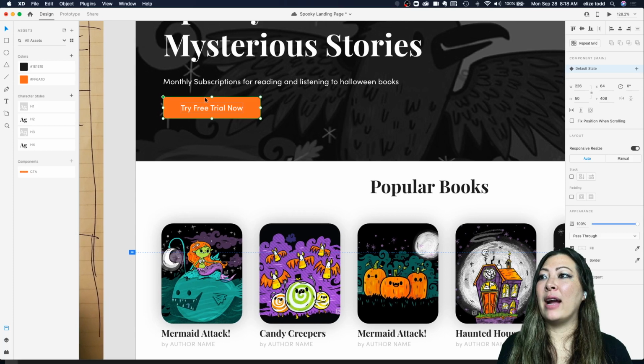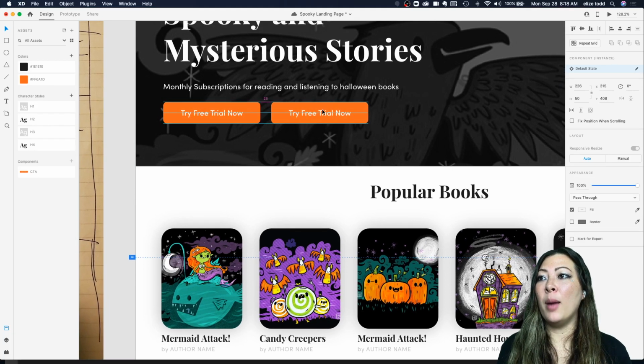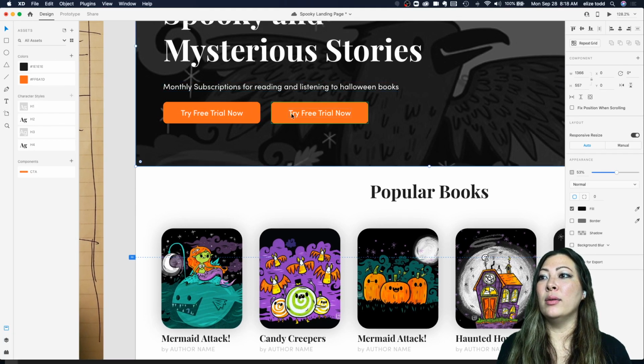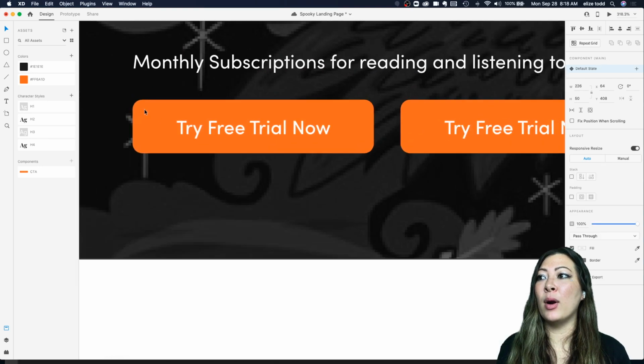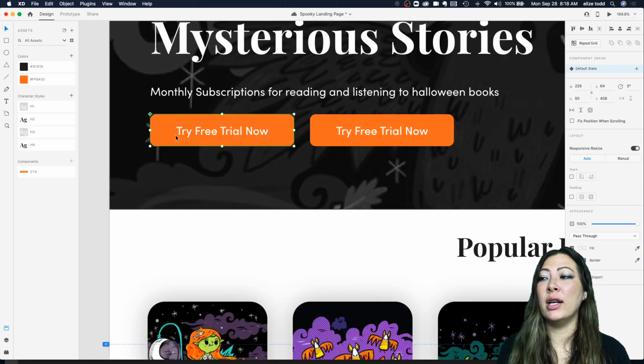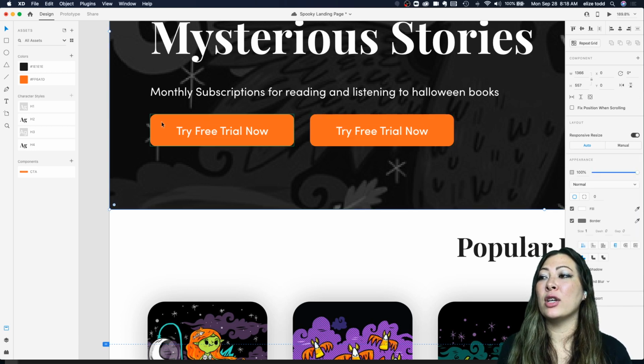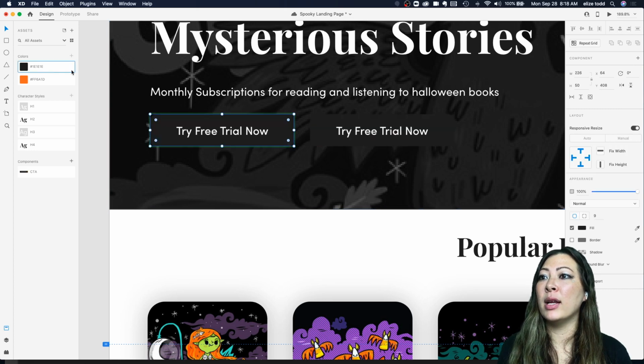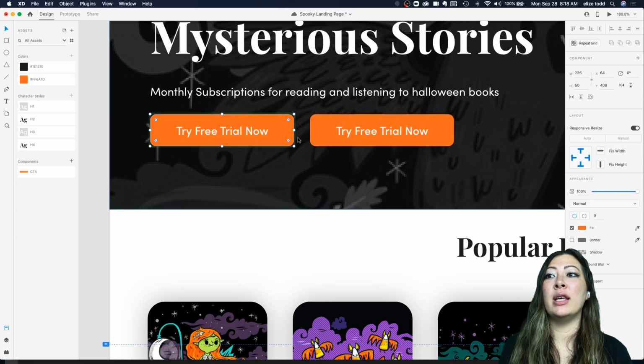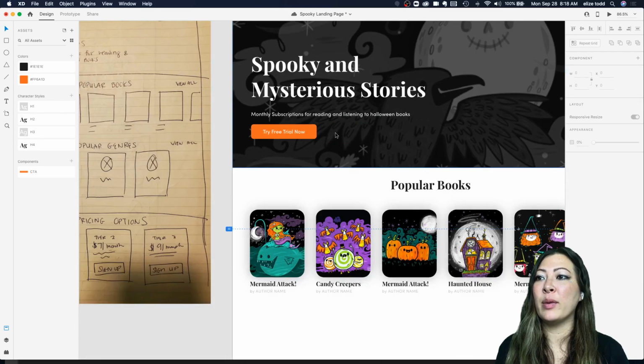So now if I have this main component and I make a copy of this component, well, this main component here was my original one, the first one I made, and this is a replica of this first one. Anytime I make an adjustment to this main component, it's going to reflect on all the other replicas, okay? So that's why we create it.